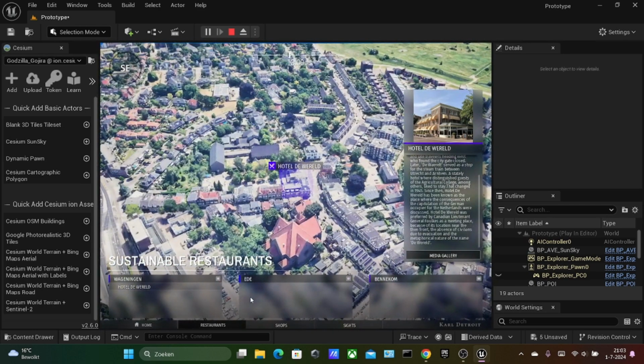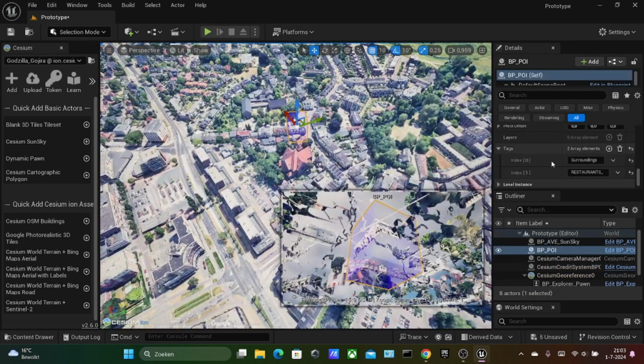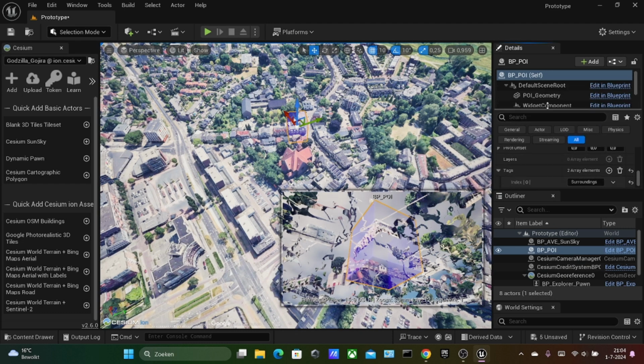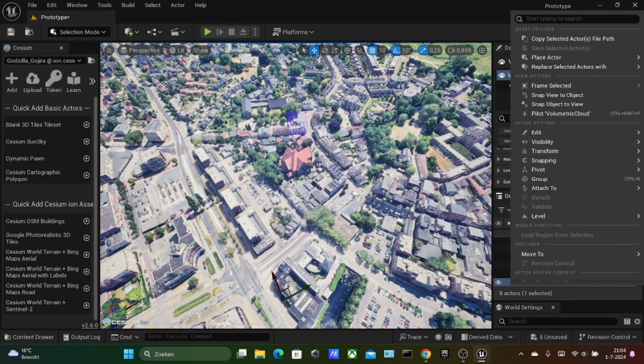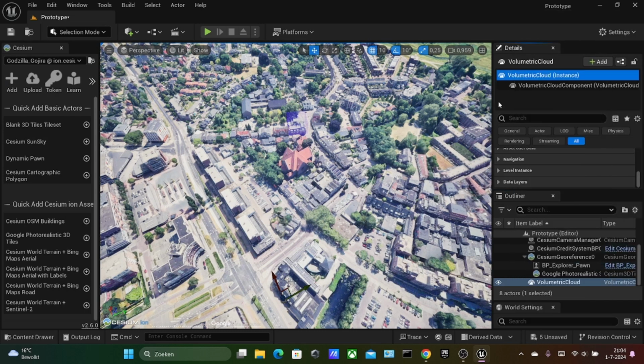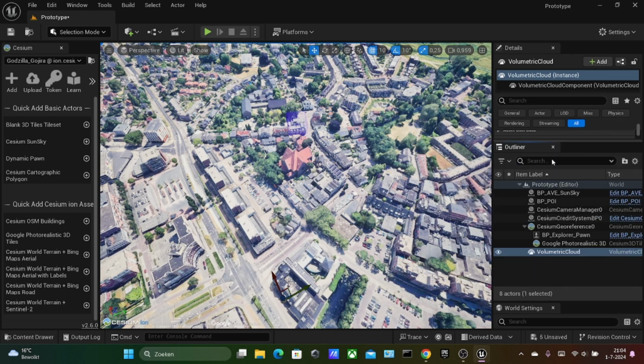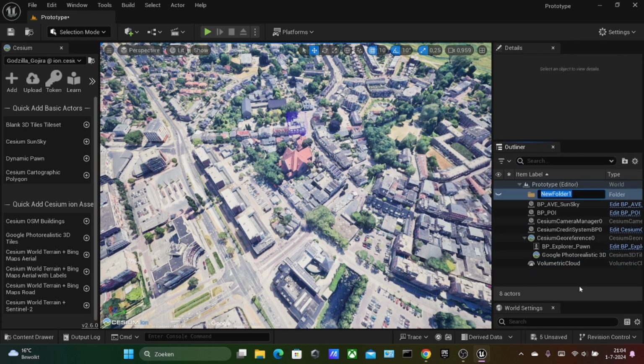So, what if I'm going to add another one, for instance, in Ada? We can do that. You go here, here, and here. Sorry. We create a folder.